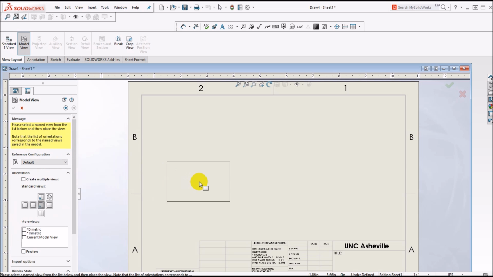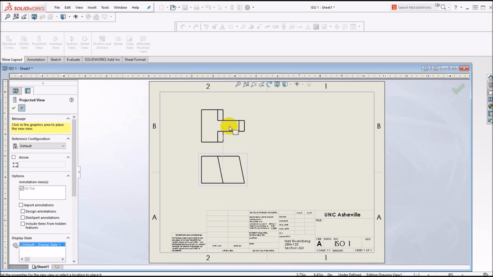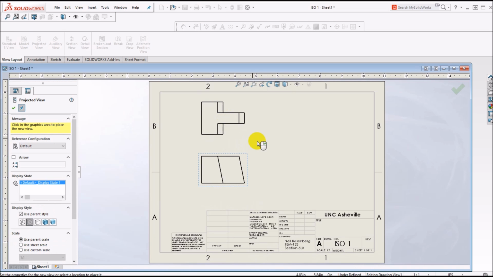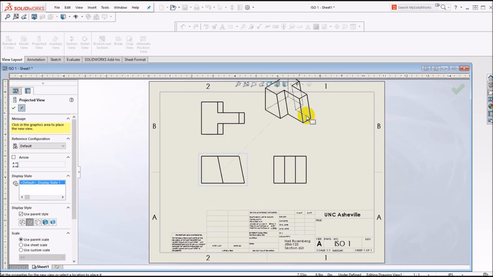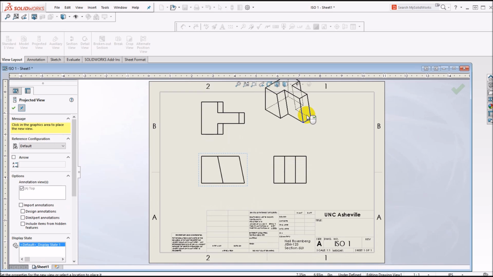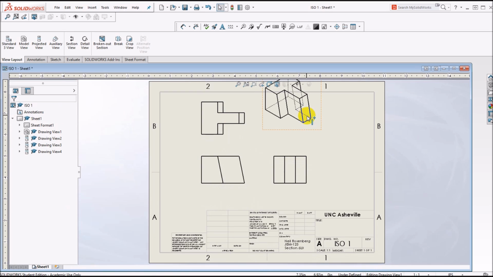I'll double click on it, and now I bring out a box which is representative of one of the views. If you see over here, it's showing the front view, one of the standard views. That is the view I want. You can change which view it is later on. Don't feel like you're locked in. So I'll click once to place the front view, click again to place a top view, place a right side view, and if I move up here at an angle, I can create the isometric view and right click. Don't worry that the isometric is going off the page, because the first thing I'm going to do is drag it down back into the drawing area.